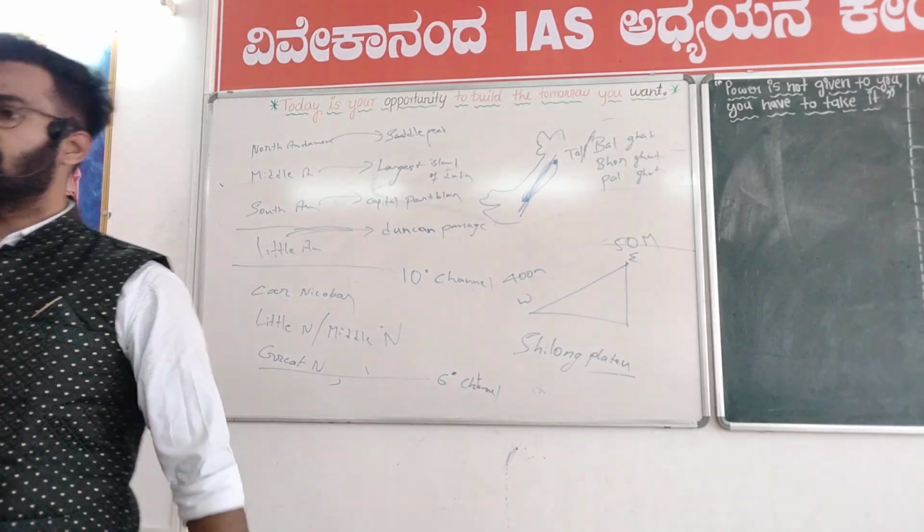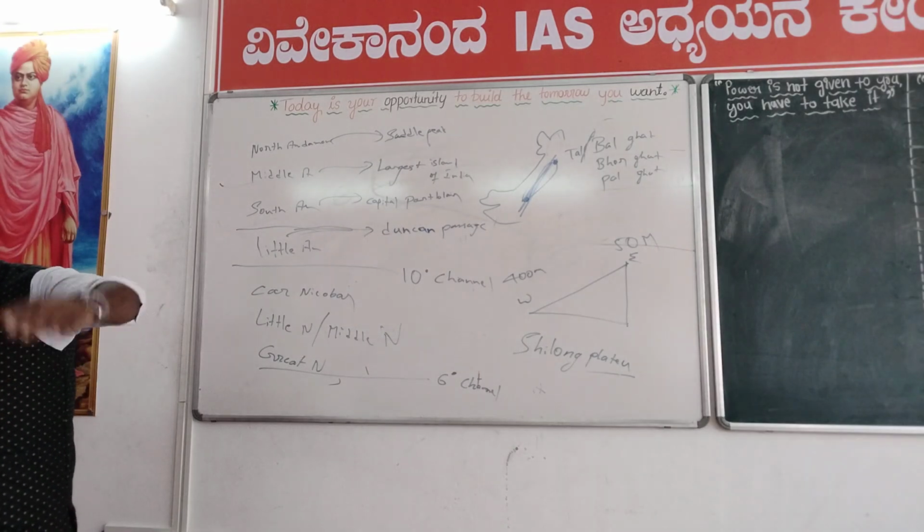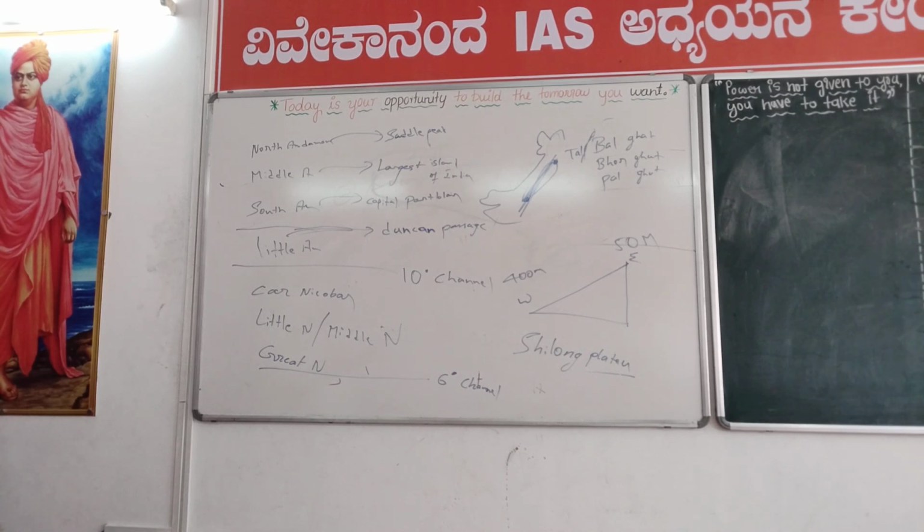This perennial river or Himalayan river, they are the reason for this Terai region. They are the reason for the alluvial soil, right? That's why on the eastern side they drain towards the Bay of Bengal. That's why there is more Terai region in the eastern side of India than the western side of India. Okay. Deltas are prominent in the eastern side. Prominent, yes, right?